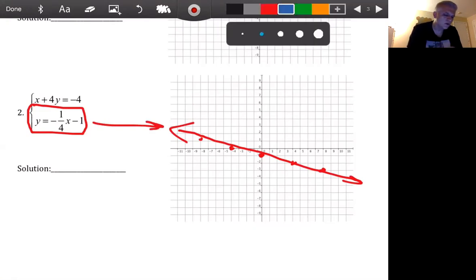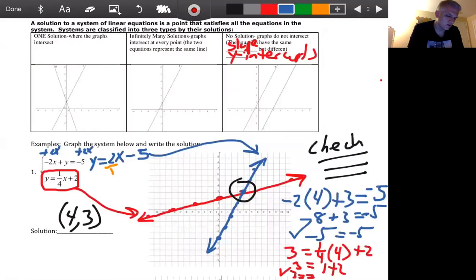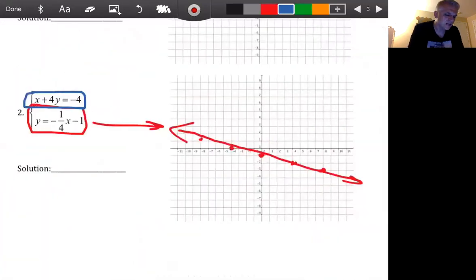Now let's look at this particular equation to graph here. I want to do it the easiest way possible. Now, it's very easy if it's given to me with y equals. It's also easy, like in question 1, when I have a positive y and I can just cancel the first term by either adding or subtracting. But in this case, I've got a 4y. I can solve for y if I want to, but I have no reason to. I want to make this as easy a question as possible.